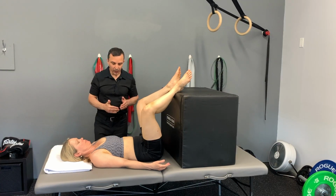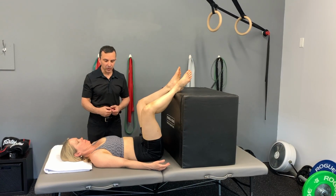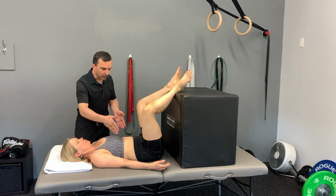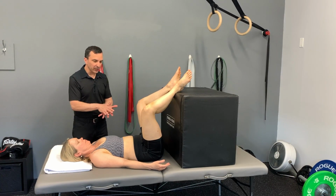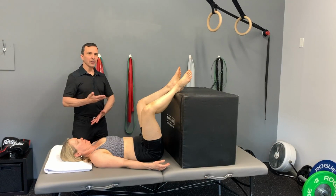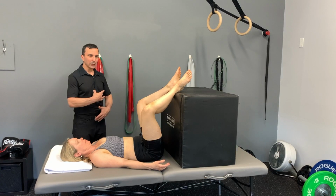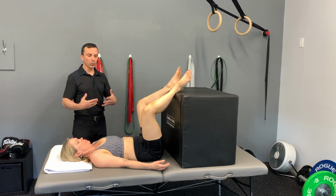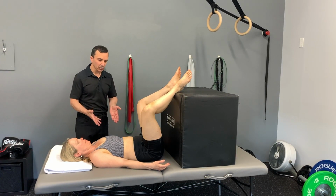The next thing we need to take care of is ensuring that we have a neutral position of the chest, which is an expiratory position. So we want the chest to be sitting down towards the table so that she can feel her entire back being supported on the table. We don't want the chest lifting so that we have a dead space under the lower back. This is not creating an abdominal crunch where you are pushing your back down. This is more about relaxing the chest, relaxing the thorax so the chest can be positioned correctly.